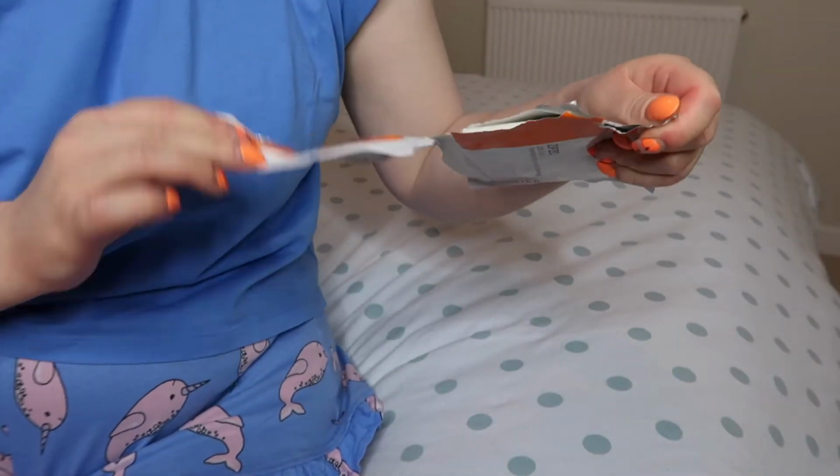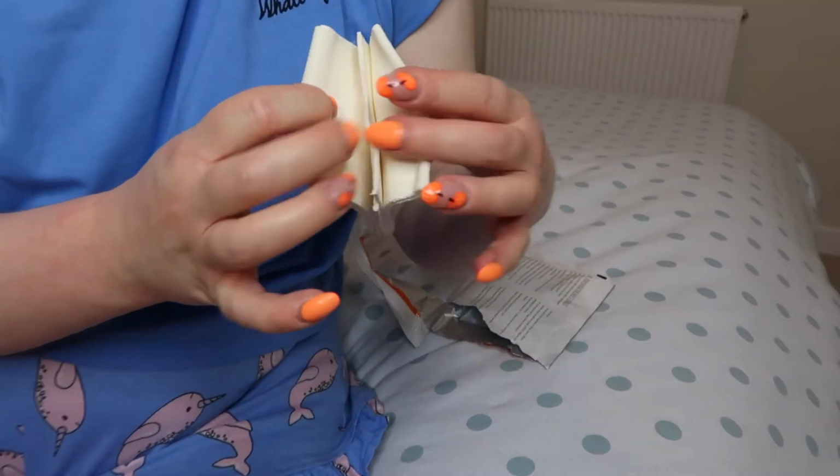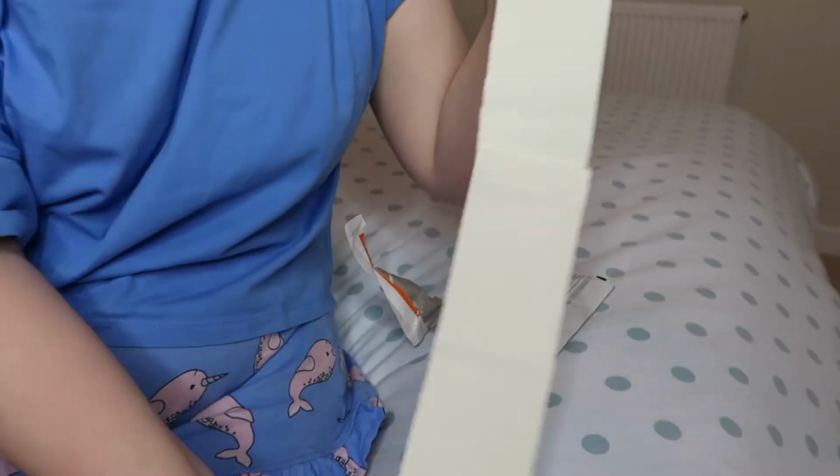I've been given stockings, which are basically just like big leg warmers. You put them on your arms and legs. They did say that I could potentially put this around the trunk of my body, but there is no way on earth that that would fit around my body, so maybe moving on to a bandage more than a stocking would be a bit more helpful in that sense, but I'll go on to issues like that in a second.